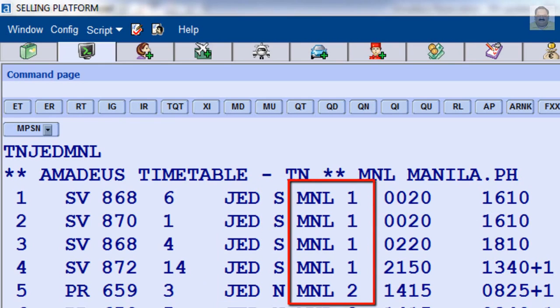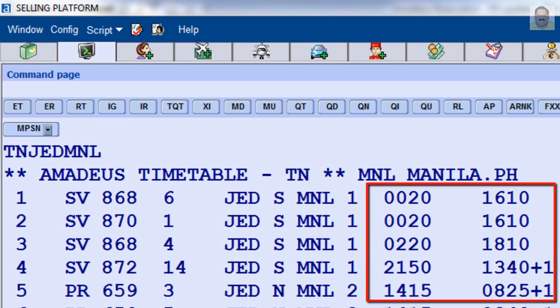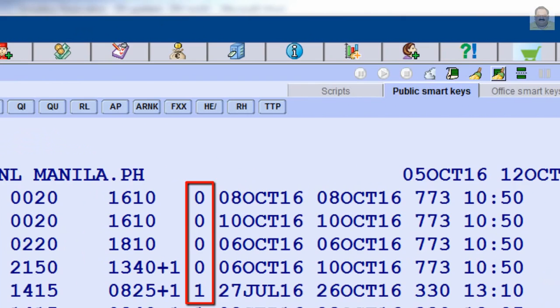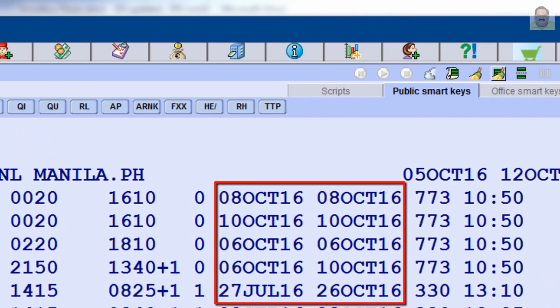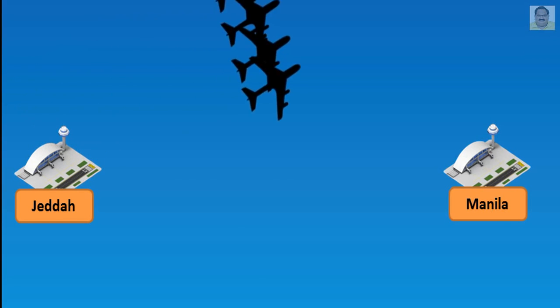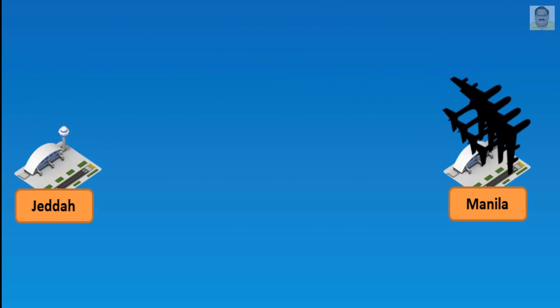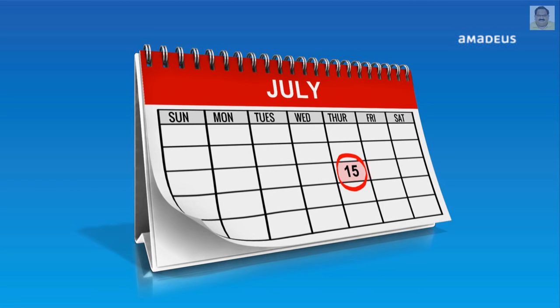Arrival city code and terminal information. Departure and arrival local times. Number of stops en route. Effective and discontinued dates.